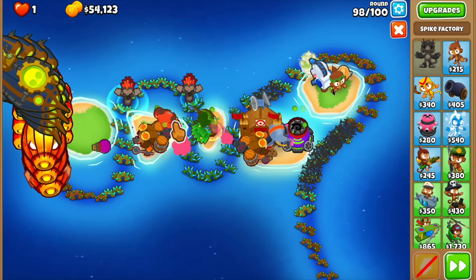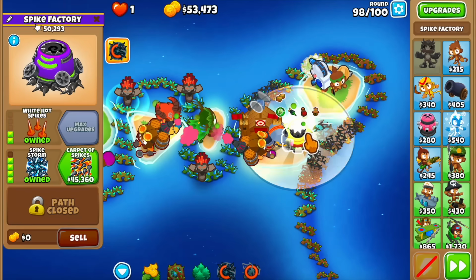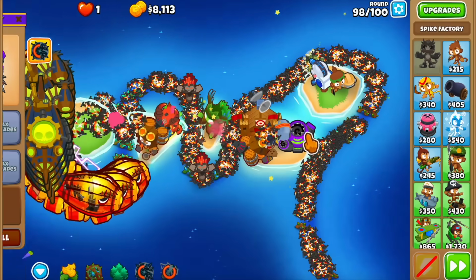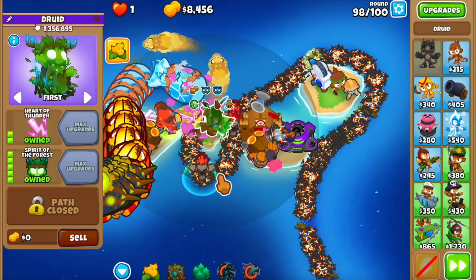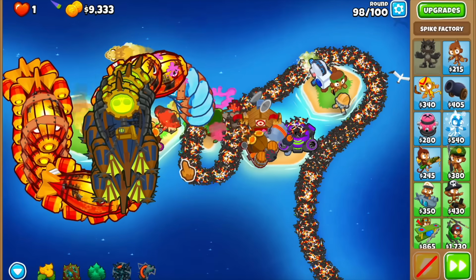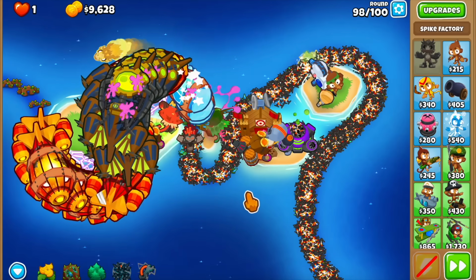All right, so 98, let me overclock Oben. Finally, I think it's time for the Carpet of Spikes, guys. We're gonna need this thing for the bat anyway, so might as well buy it right now. Let's get this thing going. And this combo of the Spirit of the Forest and the Carpet of Spikes is just so good. I mean, look at the track. There's so many projectiles, so many things left on the track.